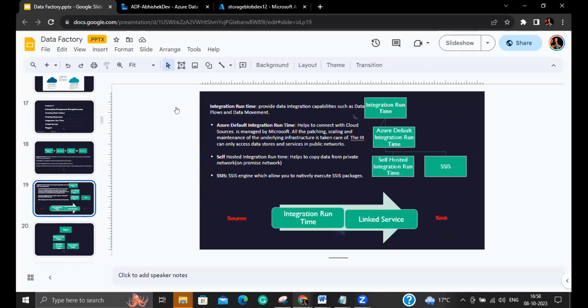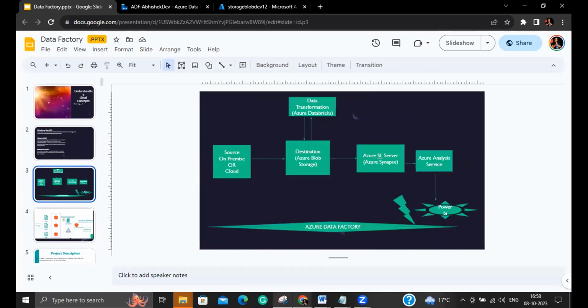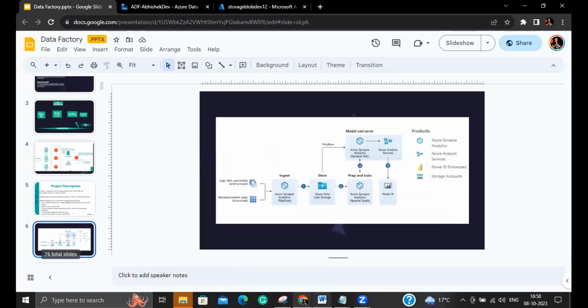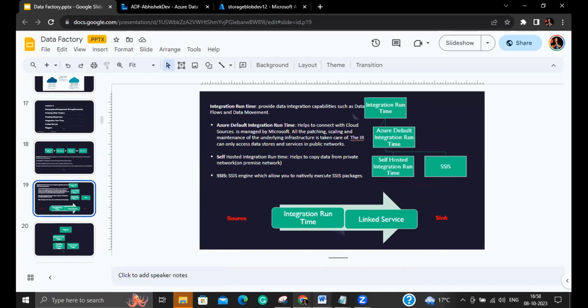In our architecture, we want to connect with two services: the blob service, and also an on-premise service. Whenever you want to connect with the blob service or any cloud service, the Azure default integration runtime will be used. So there are three types of integration runtime.